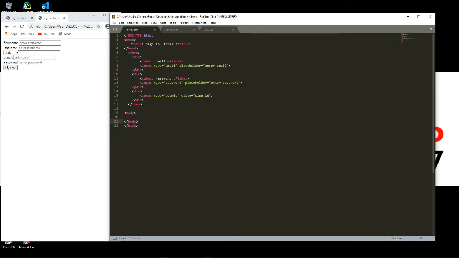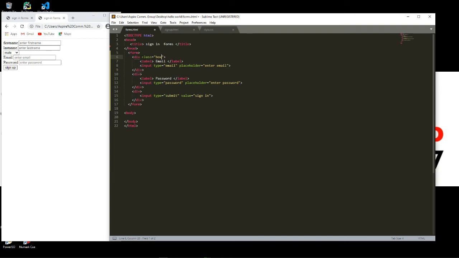Before we start, I'm just going to talk a little bit about HTML attributes. Let me use you for example. Every one of us has an attribute. An attribute simply means what we are capable of, or what defines us.